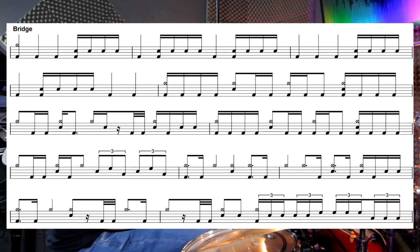And then we get to this tricky double kick pattern. We're going to go one e and a two e and a three e and four e and a. Let's do it again. Two, three, four. One e and a two e and a three e and four e and a.